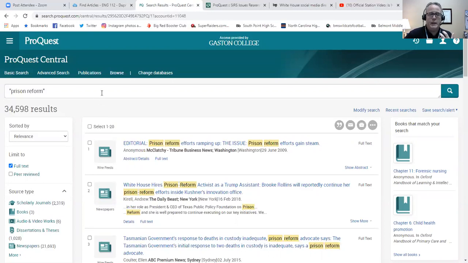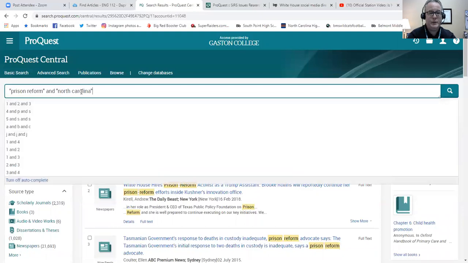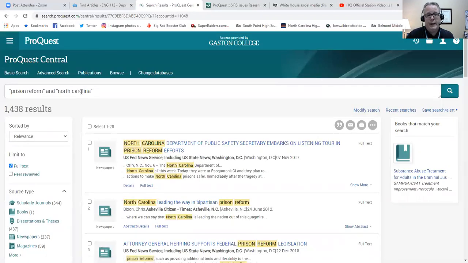Now, the way to do that is, logic might dictate that if there's an article that an author has written that talks about prison reform, they're going to probably have the term prison reform in the article. So we're searching for that. But if they're exclusively talking about our state of North Carolina, they're probably going to mention the state in the article too. So what I can do is "and" in the state name. Don't have to capitalize it. You do if you write a paper, but not when you're searching. Still putting that in quotations just to keep the two words side by side. And now asking for any articles dealing with prison reform and North Carolina, now I'm down to 1,000 hits. Still a large number, but not as many as the first hit count that we got.